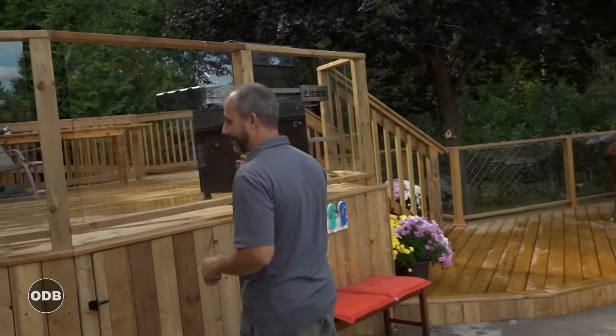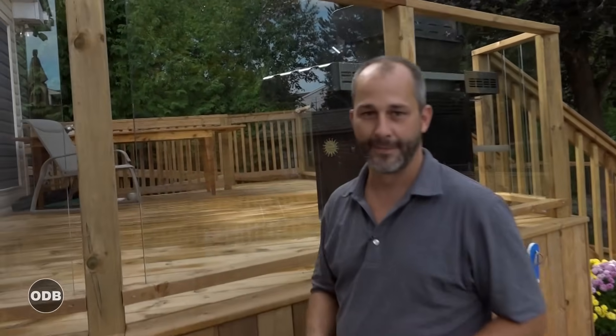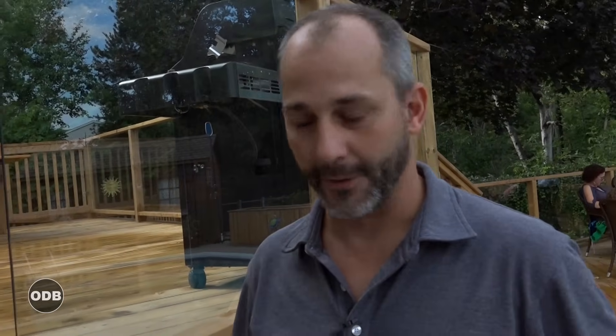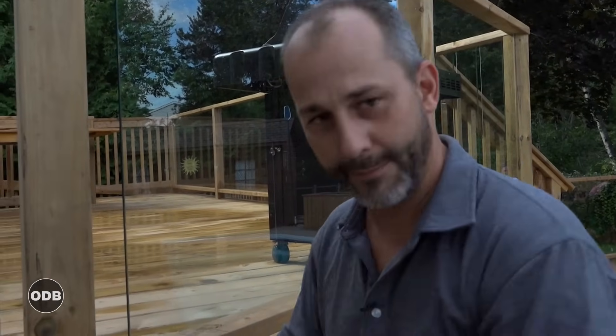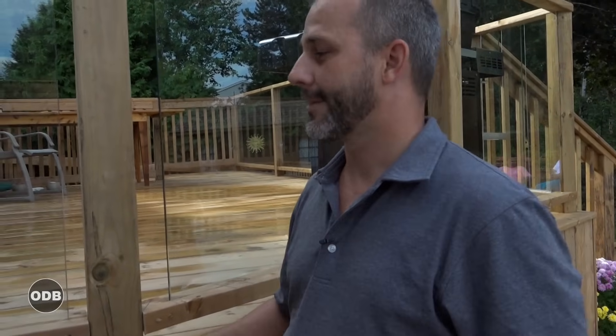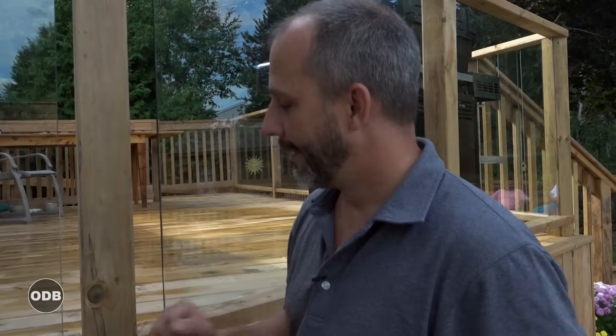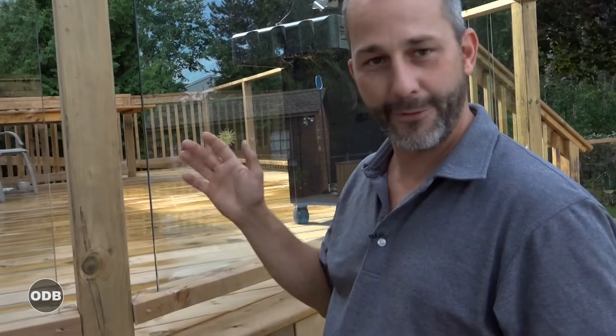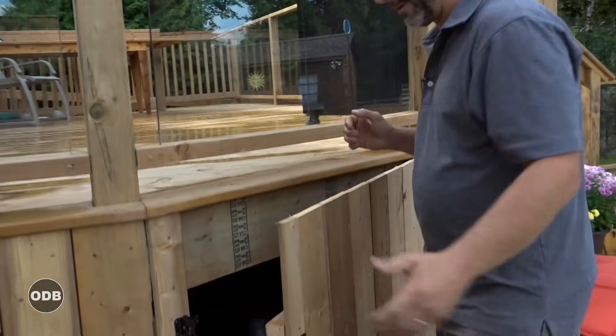What we have over here is a glass panel handrail system. This is kind of cool because the glass normally comes with an aluminum frame system, and I hate those — they only get screwed to the surface so your posts aren't secured properly. So I got in touch with my engineer and said can we just do this with glass and wood. The city said no because they don't have engineering for it, but my engineer said he liked the idea, ran the numbers, and allowed me to take a dado blade, groove the two-by-fours top and bottom, set the glass inside, and now we've got just glass and wood — no third element as far as material. It's a lot nicer.